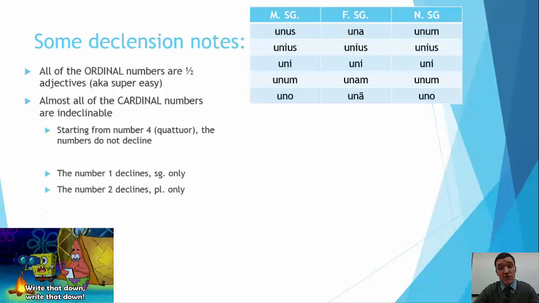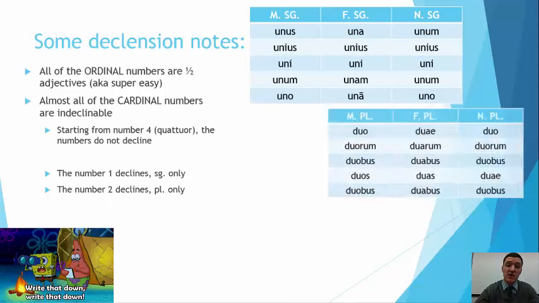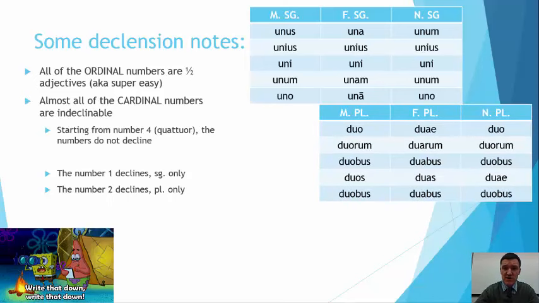The number 2. The number 2 declines plural only, because if the number 2 was singular, you can't have 2 of a singular thing by the very nature of the number 2. And that goes down the line when we start talking about other numbers that decline. The number 2 declines a bit odd. There's some weirdness to it. So duo, duae, duo, duorum, duarum, duorum, duobus, duobus, duobus, duos, duas, duo, duobus, duobus, duobus. It's a little weird, but nothing you can't get used to. And one of the nice things about it is that if you see it in the sentence, you're going to know what to do with it. It's sort of this weird combination of first/second and 3rd declension endings. But you'll be okay. I believe in you.